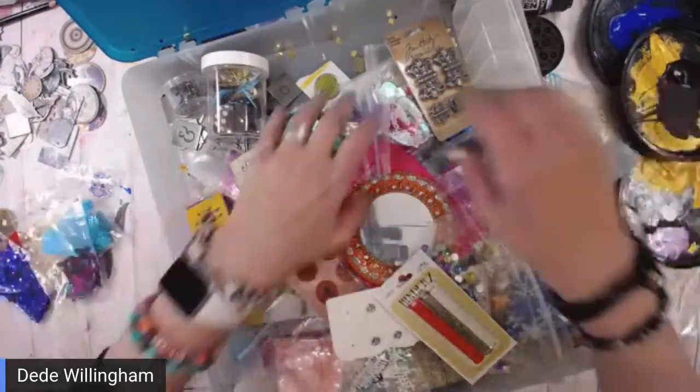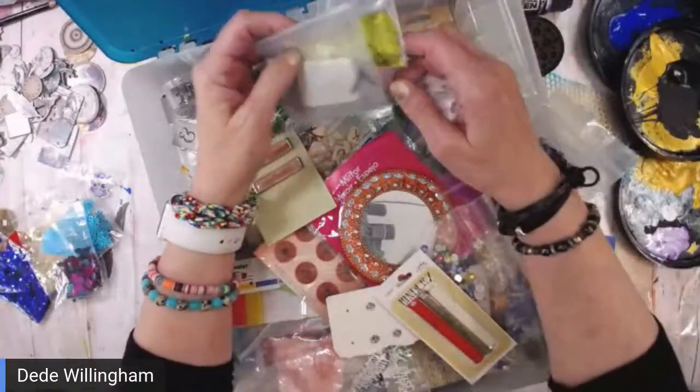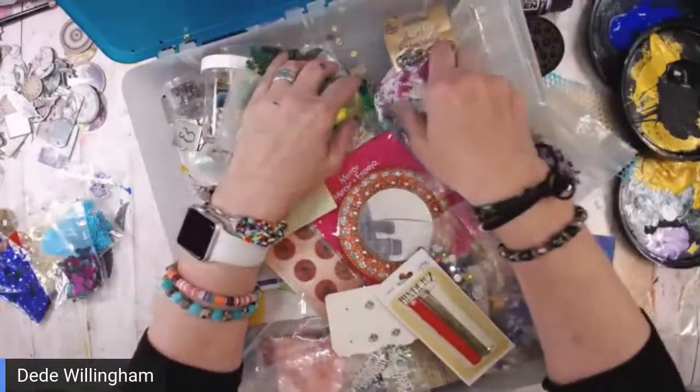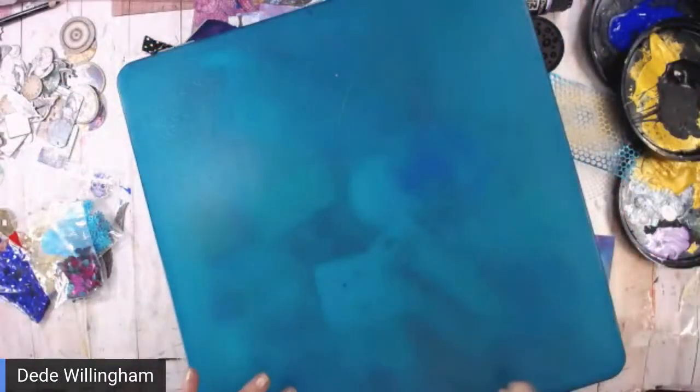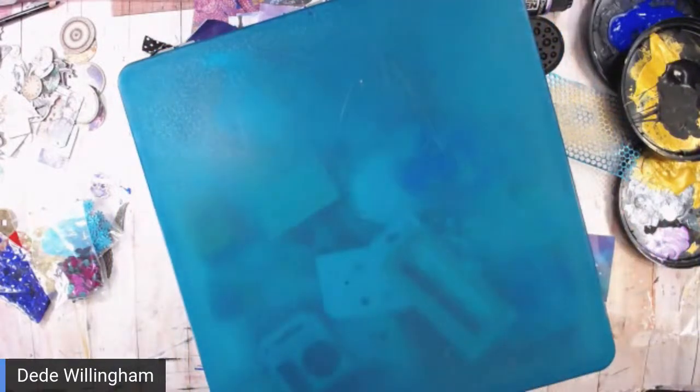You wouldn't be able to focus. That's what Janet says about my papers. She can't focus when she gets OCD about my collage papers.